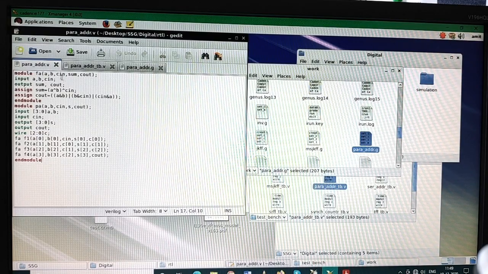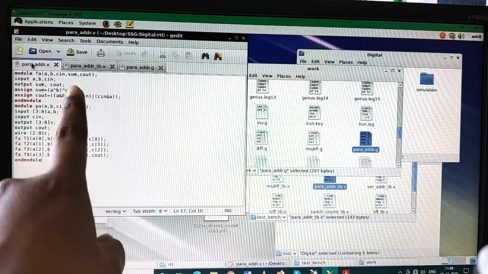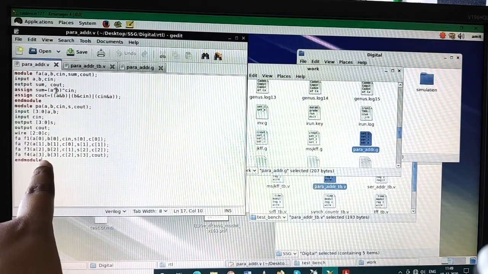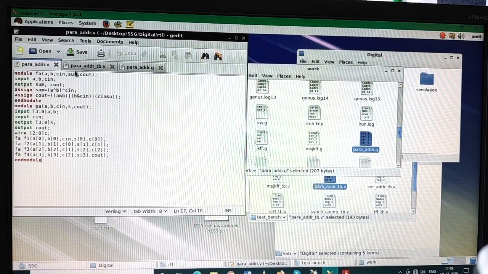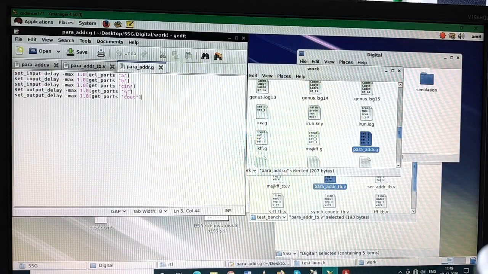First, you explain what your full adder module is going to do. Then you do the function calling. So always remember, this is how you should go. If any design is having components inside, first declare the component, what it is supposed to do, then you come to the main system. Always follow this approach. Now this is my test bench, where I'm providing proper stimulus, and this is the constraints file.